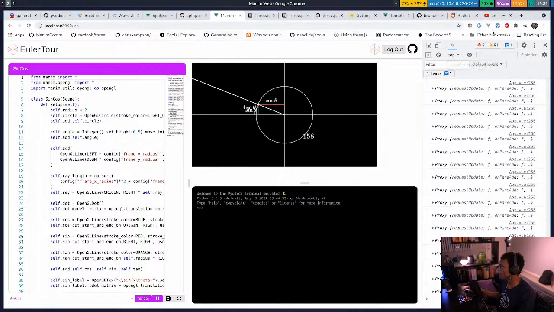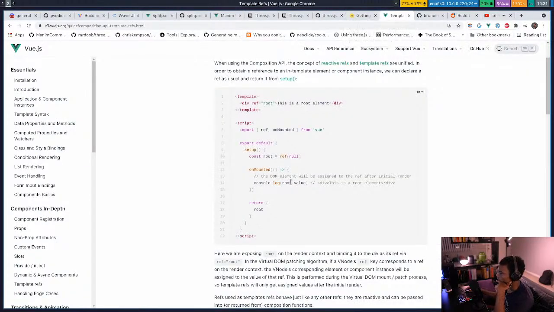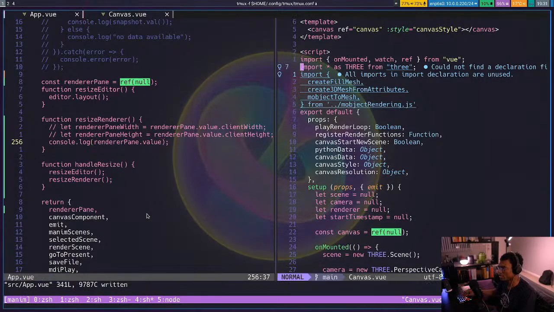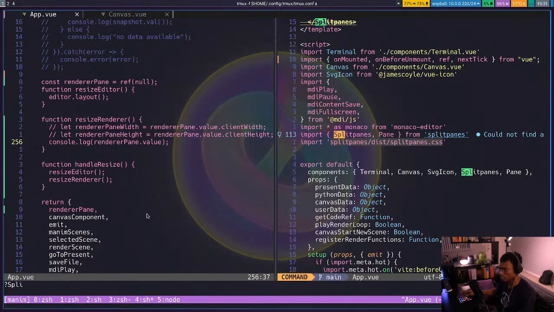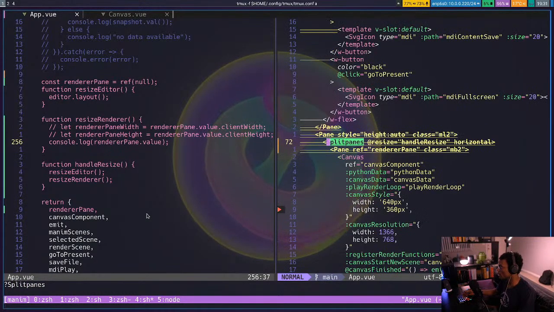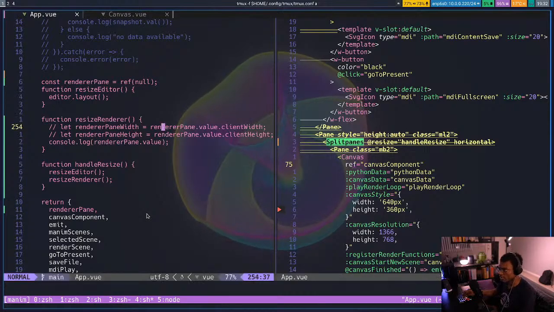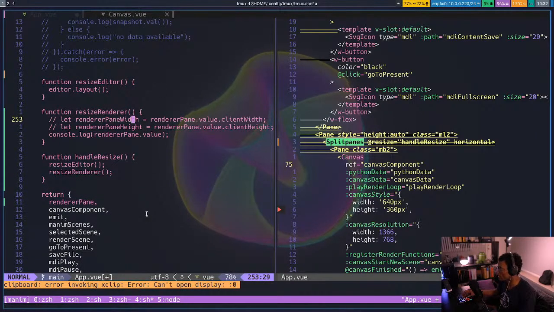What is this proxy? I mean, here it just says calling value on the ref object should give the element, so it must be something specific to split panes. I guess that kind of makes sense, because this split panes isn't an element in the first place. If I look at it, or this pane rather, isn't an element. Maybe what I should be doing is not looking at this. This already has a ref as canvas component.